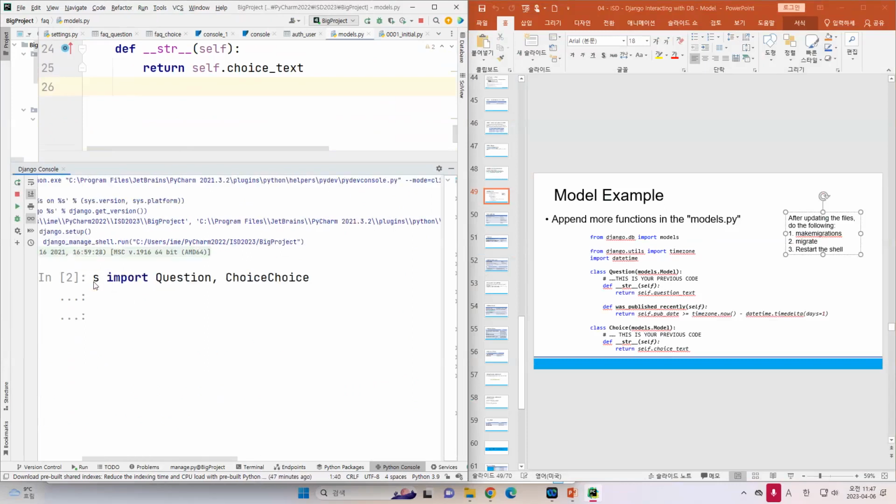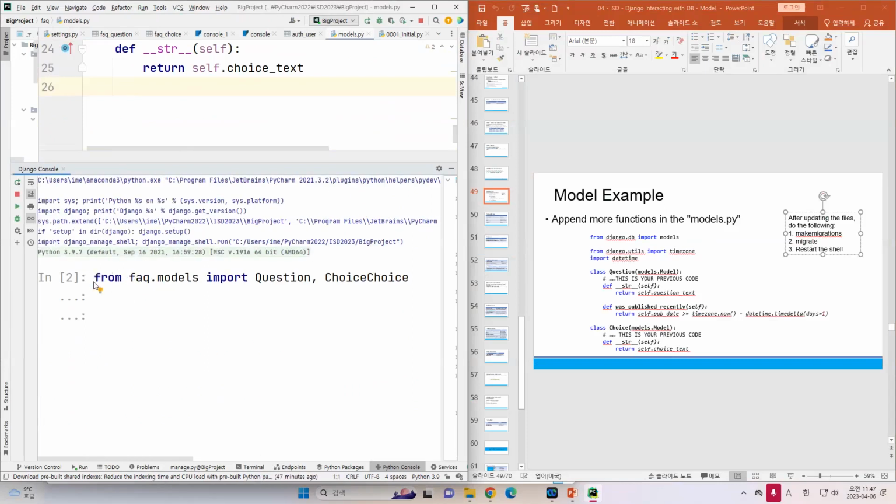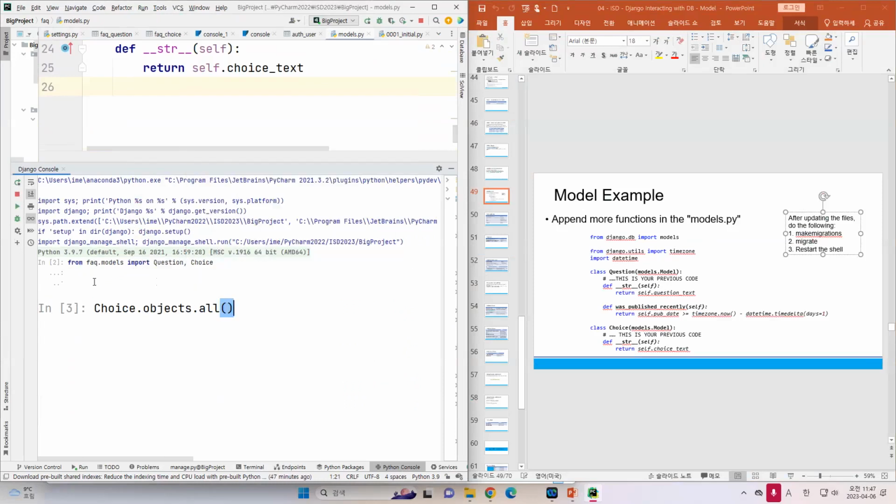From FAQ.models, I import Question and Choice. And then I will check Choice.objects.all. Now you can see that.